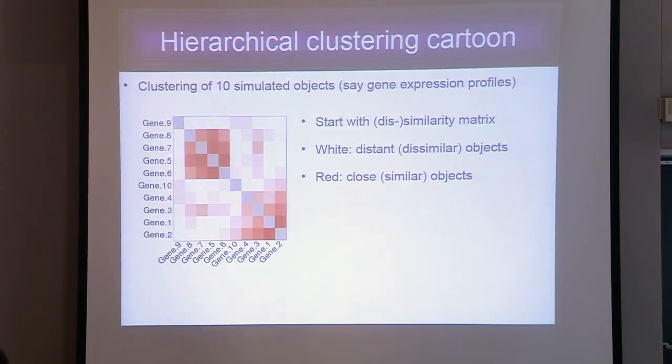Okay, so next I'm going to show you a cartoon or a simple example of how the hierarchical clustering tree is built. So here's the dissimilarity matrix again. It's the same matrix that I showed you before, except I left out the numbers because you wouldn't be able to read them anyway. The matrix is too small. And on the diagonal, I just put gray colors. The gray color means that these objects form clusters at this point, or branches at this point of the clustering. So what you start with is each object in its own separate cluster. And we start merging them now. So what do we do?